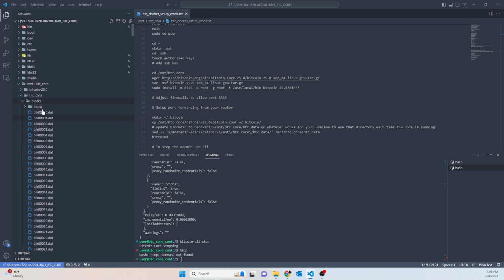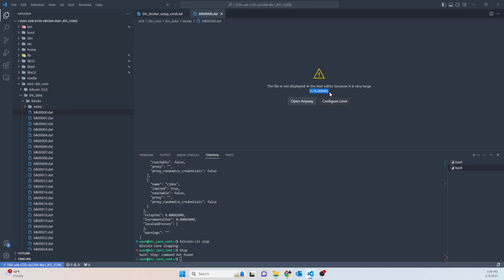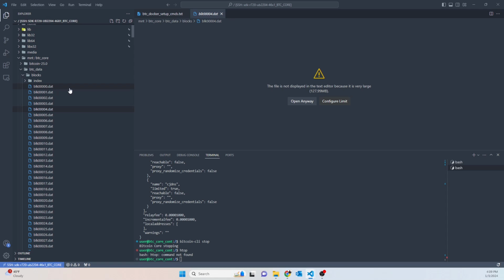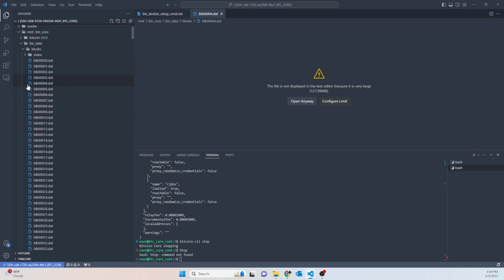So the way that this works basically is other peers on the network will have a copy of the ledger, and you are basically accessing as many peers as possible and saying, hey, I need blocks, and they're just packing them up and sending you the blocks you don't have. Then you're storing them in these storage files called DAT files. Every time you fill one up, at 128 megabytes, you move on to the next DAT file, and so on. These are basically just great big old binary storage devices. So that's how this works.